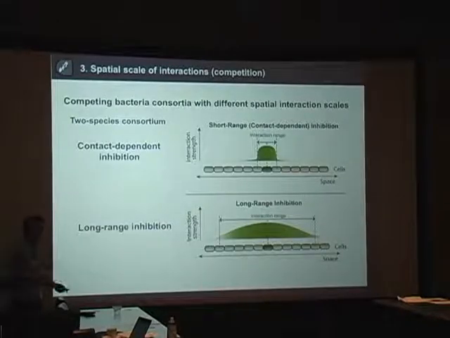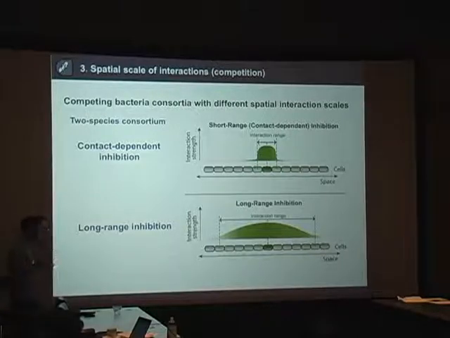Toward that line, we go for experiments. And we develop two types of ecosystems, which again consist of two species. One ecosystem involves contact-dependent inhibition, which is shown here. So the green and the gray are two types of cell. The green cell is only able to kill the cell next to it because of contact-dependent inhibition.